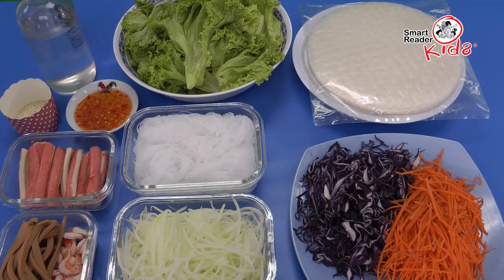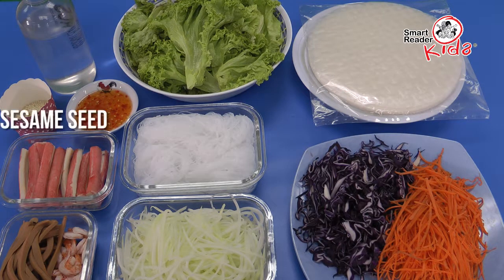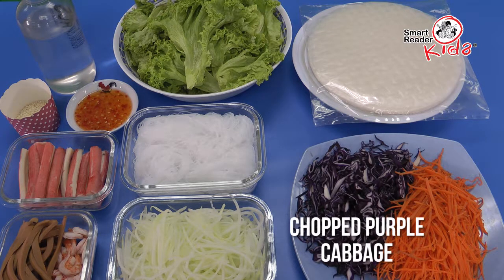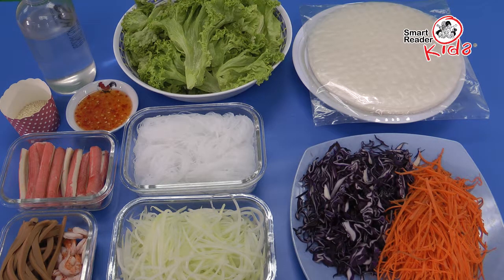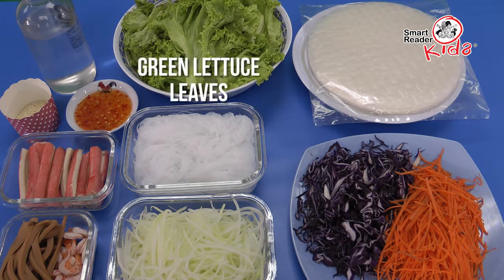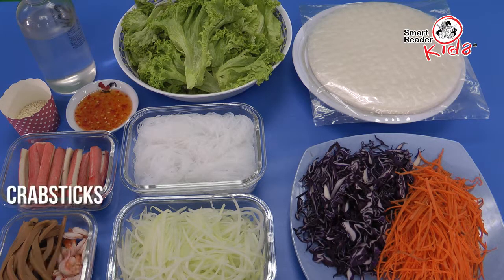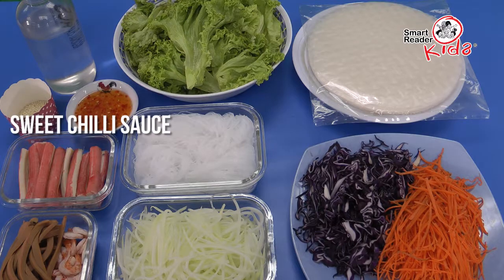The ingredients that we need for the Vietnamese spring rolls are warm water, rice paper wrappers, sesame seed, carrot strips, chopped purple cabbage, cucumber strips, rice vermicelli, green lettuce leaves, cooked shrimp, peeled and sliced, sausages and crab sticks, cooked and sliced, and sweet chili sauce.